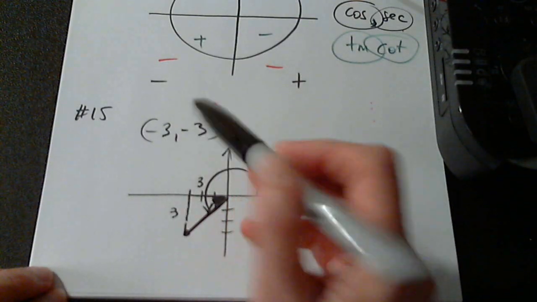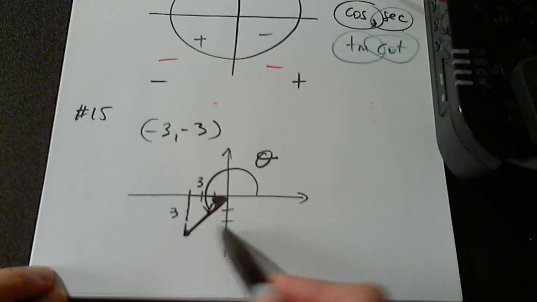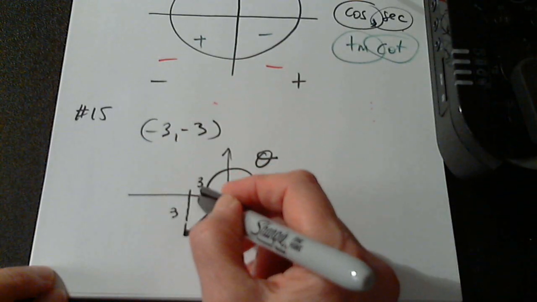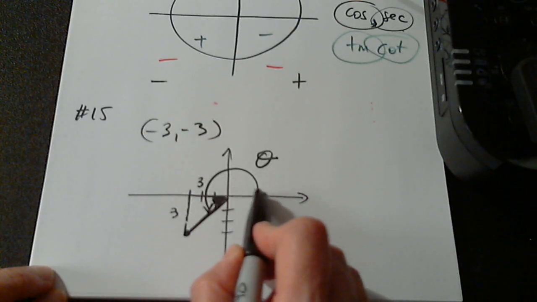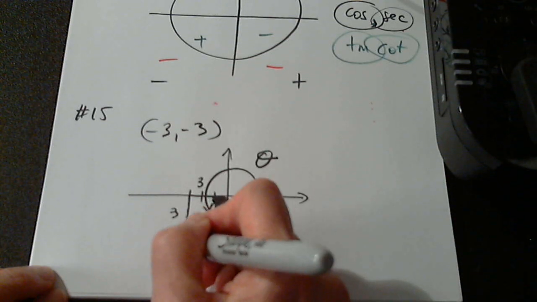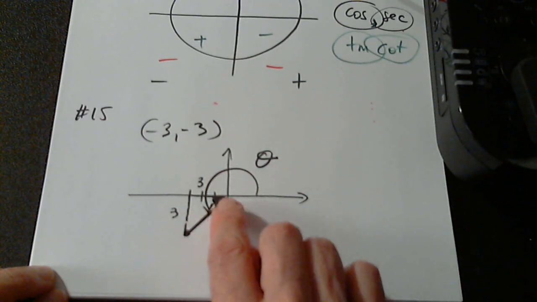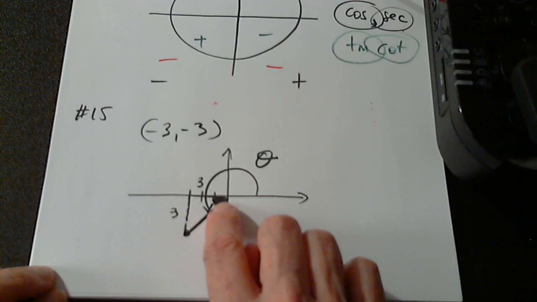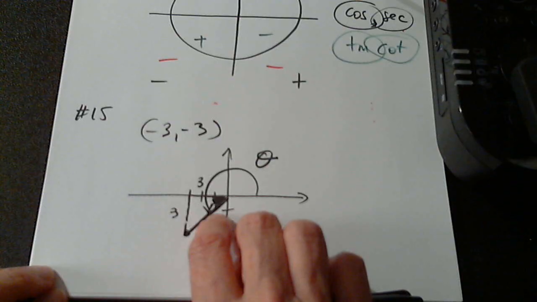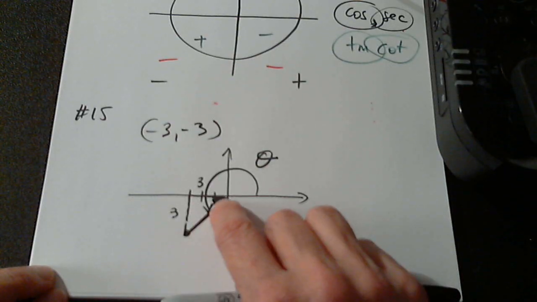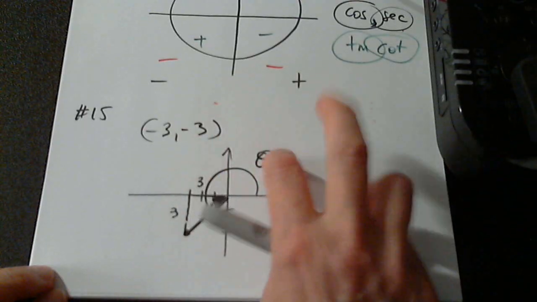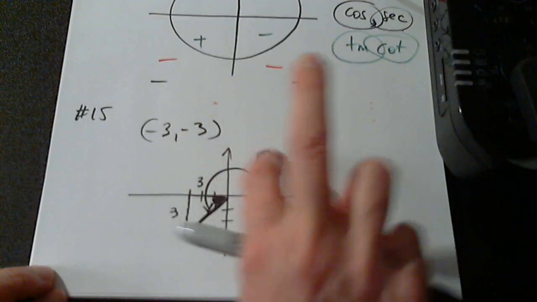So, -3, -3: -3 for x, -3 for y. So this is the point, and this is the angle in standard position. Beginning, or initial side, I should say better, and the terminal side. And this in here is the acute angle, which is the reference angle. This angle does not fit in a right triangle, but this one does. And this angle will give us sine, cosine, tangent, cotangent, secant, cosecant for theta.